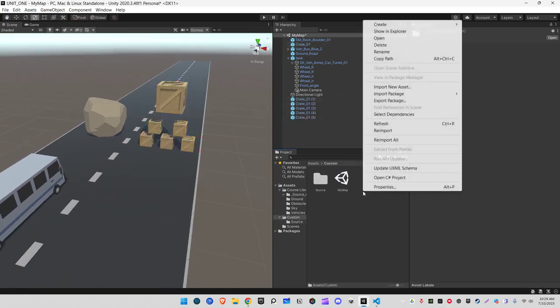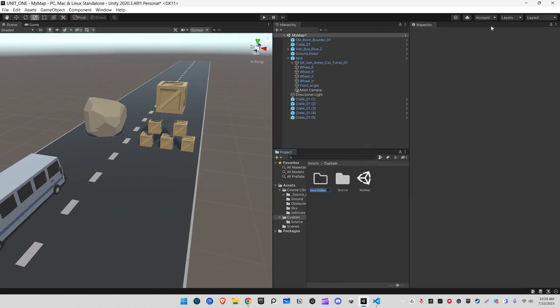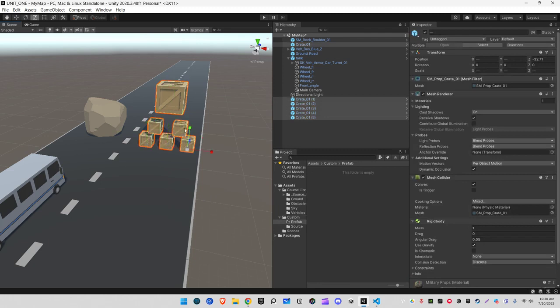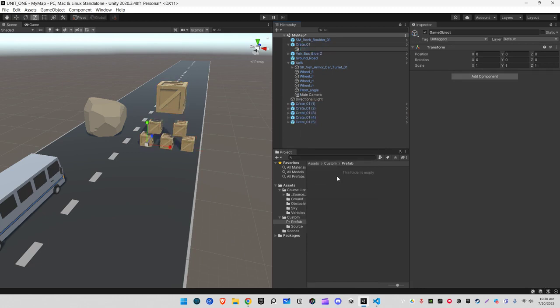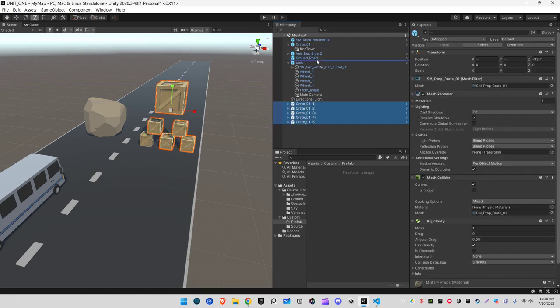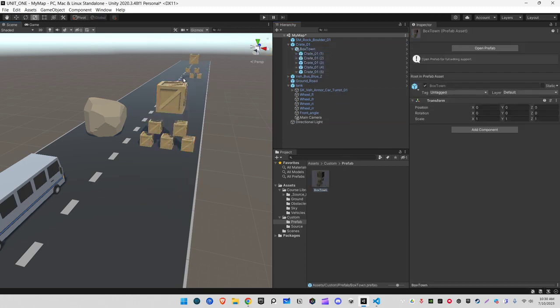Let's make a new folder in custom called prefab, for prefabricated things that are ready to go. Create empty, and we're gonna call this Boxtown. So with Boxtown, now we have Boxtown there.